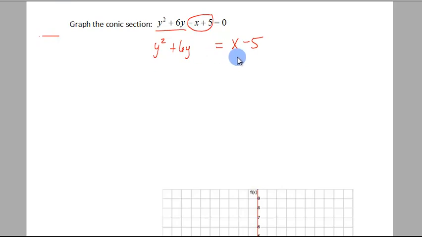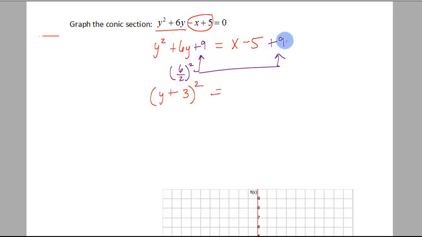Reason why I'm getting them over to the side is because you got to have it in the correct form of a parabola with something squared on one side by itself. Alright, then I complete the square here. I go ahead and take half of 6, square it, and add it here and over here. So half of 6 is 3, squared is 9, and 9. Okay. Then we write this out here, y squared plus 6y plus 9. We factor it, right? That guy factors into y plus 3 squared. Over here, negative 5 and 9 is x plus 4, right?